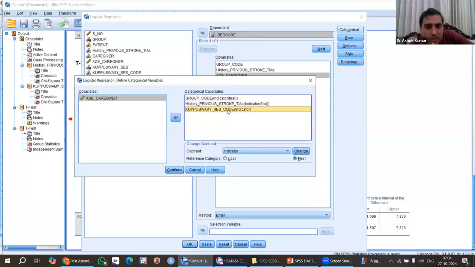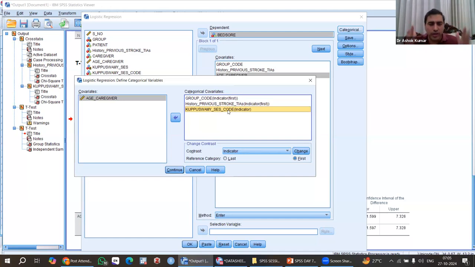Now Kuppuswamy scale. Here we have 5 categories, 1, 2, 3, 4, 5. So 1 is the first category, 5 is the last category. So what is 5? 5 is the lower category. If you remember, 1 is the upper category. So I can make 1 as a reference category or 5 as a reference category.